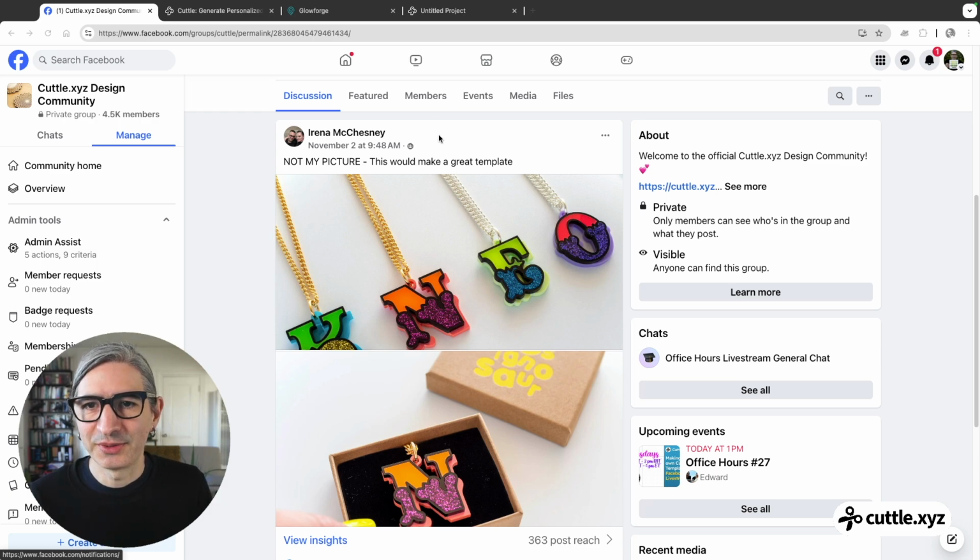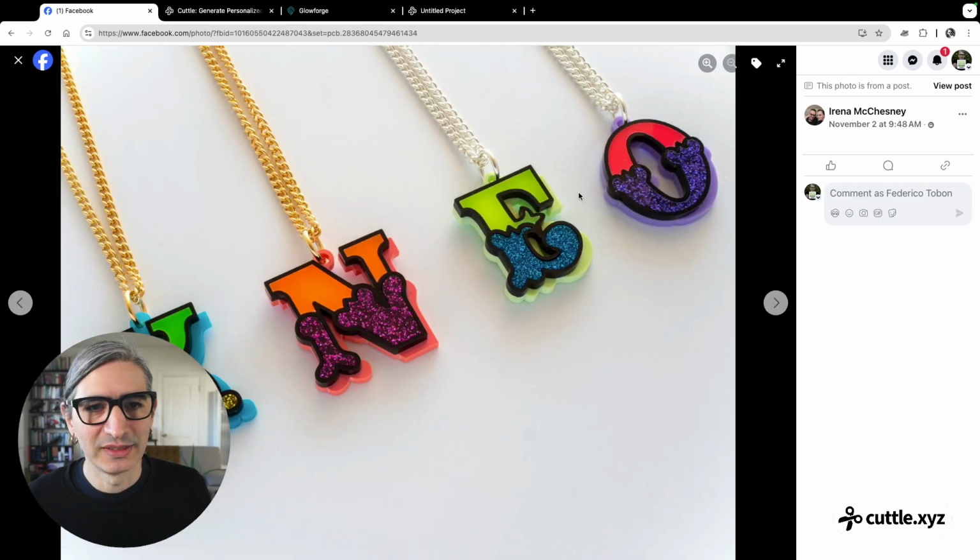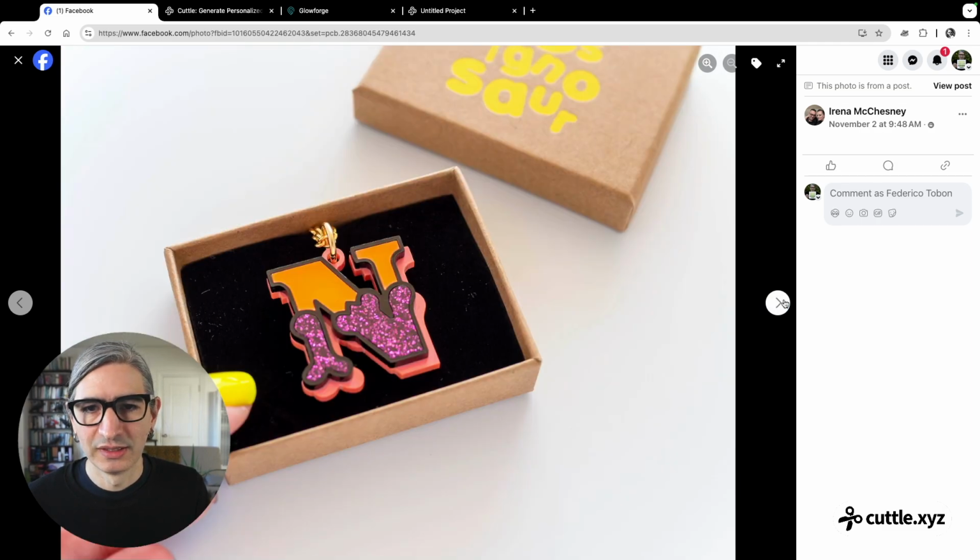So Irina posted this on the Facebook saying this is not my picture, but this would make a great template. And so I thought it would be cool to do something like these. So this is like a charm necklace with like a letter, like an initial, and I can see from here that it seems to be using a specific font, and then we need to separate the pieces that go into the letters, and then it also has like a backer with a piece that we can hang things on.